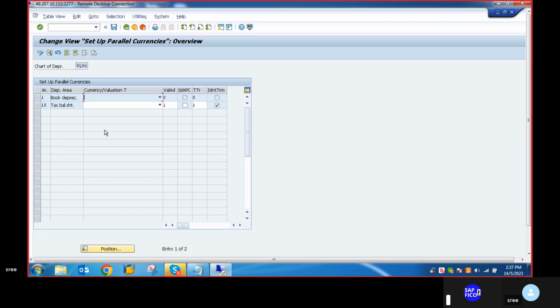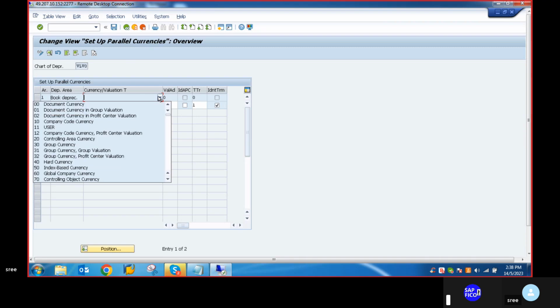See, all of you, the main important thing that we have here is what is the transaction type that you are using for the particular depreciation areas. Okay, area will be 1 and this setup area will be 15. You got my point? And what is the validation? You have a tax balance sheet, right? Click on that one and go to the drop down option. You are going to have validation things.